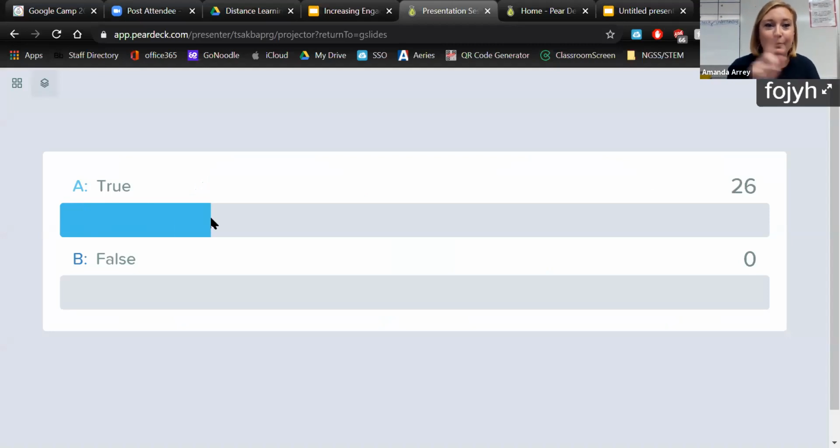The slide that I did, this polling, is an example of one of the overlays that you put over an existing slide. So if you had a true or false question on a slide, you very easily just put that yes or no on top of it, and students can respond.